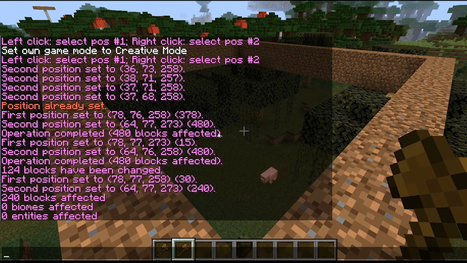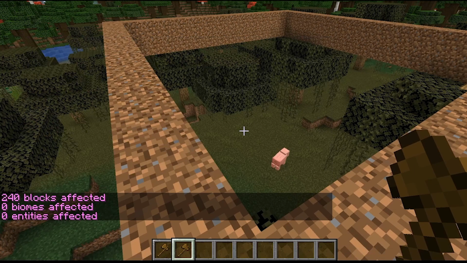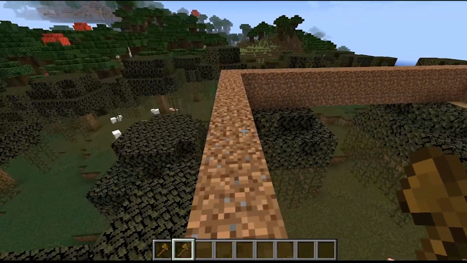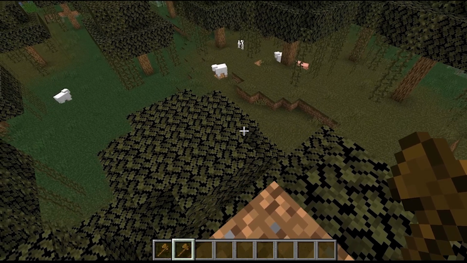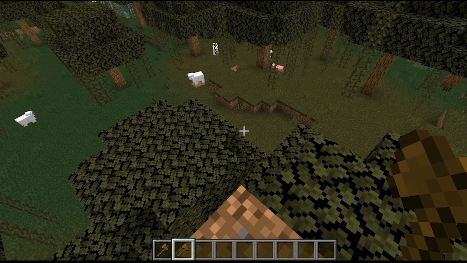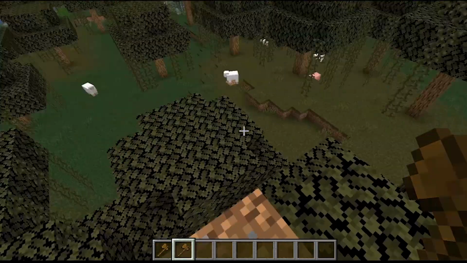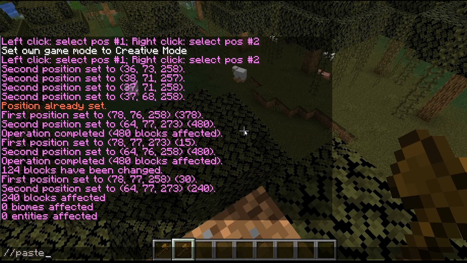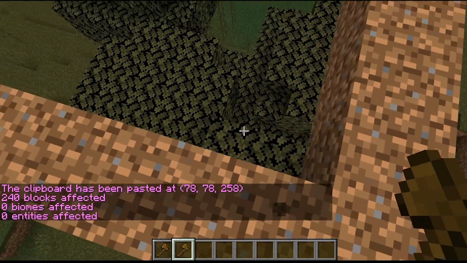So we just copied it. It also highlights biomes now in the 1.15 update. That is something new, as well as entities. I'm not sure if that's something new that WorldEdit just added, and that's pretty cool if it did. But it's also going to be spawning a lot of mobs if you copy and paste mobs. As we copied from over there, we're going to go over here and type /paste. And /paste just places the blocks wherever you were just at.